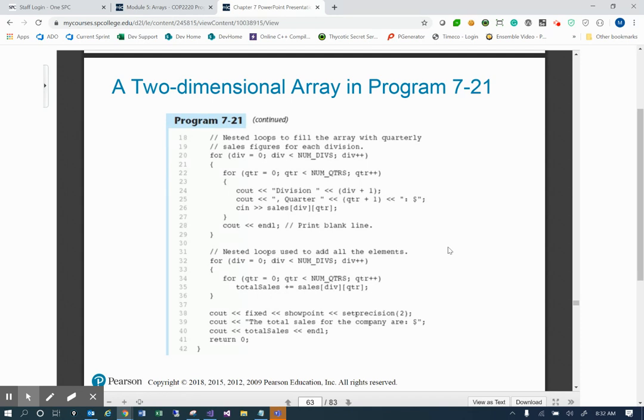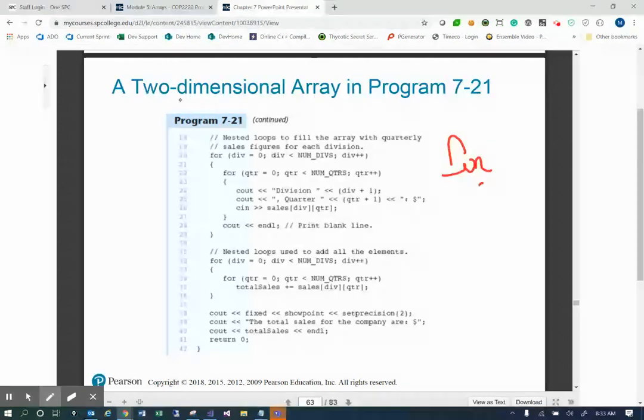Now, when you start talking about two-dimensional arrays, you oftentimes are going to start seeing nested for loops. When it comes to multi-dimensional arrays, it goes hand in hand, and you can't do one without the other. And again, be careful with that, because as you're going to see in a moment, we can have more than just 2 dimensions. We can have 3, 4.